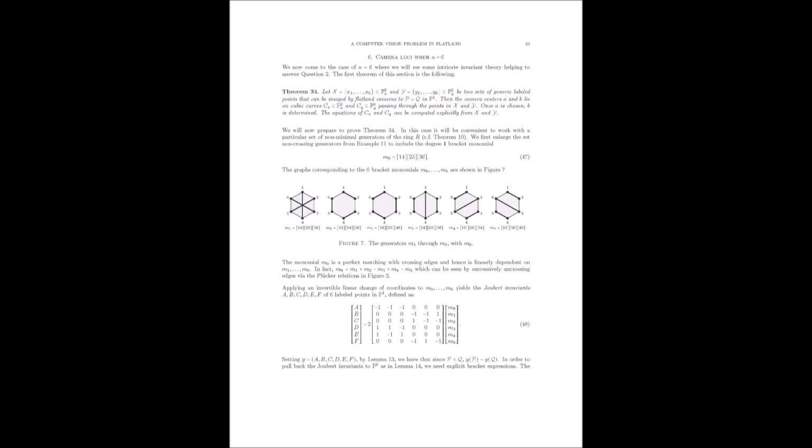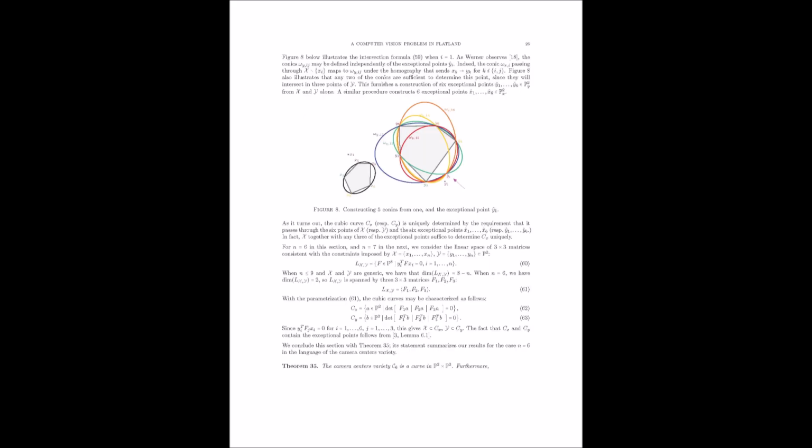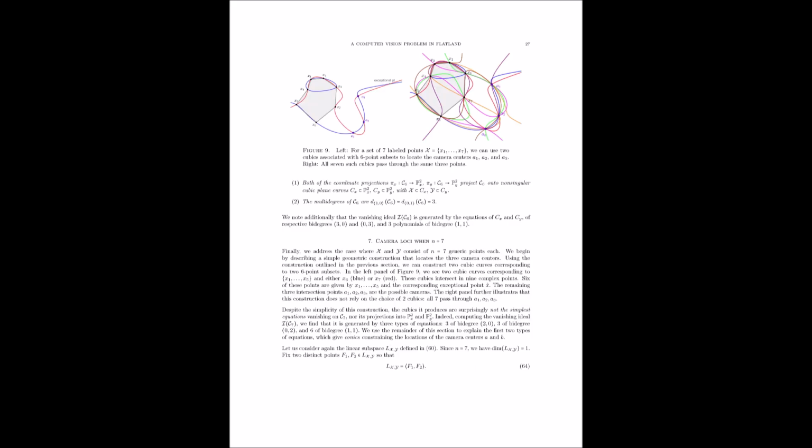Joubert invariants. Now, those sound familiar. Aren't they related to those bracket polynomials we were talking about earlier from Kempe's theorem? You have a great memory. That's right. Joubert invariants are specific combinations of bracket polynomials that give us even more refined information about the relationships between points. And in the 6-point case, they're essential for figuring out the equations that define those cubic curves for the cameras. So those bracket polynomials are like building blocks, and we use them to create these higher-level invariants that capture more subtle relationships. And then those invariants give us the equations for those cubic curves. It's a fascinating chain of concepts. You've got it. And remember those exceptional points from the 5-point case? They make a comeback. Wow.